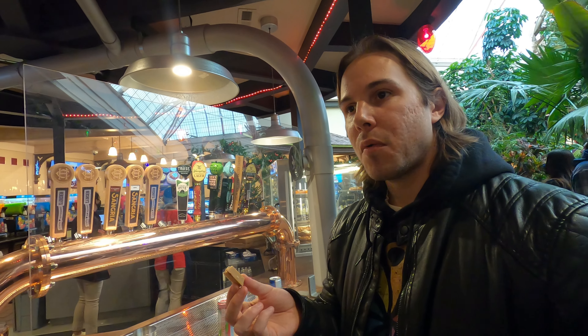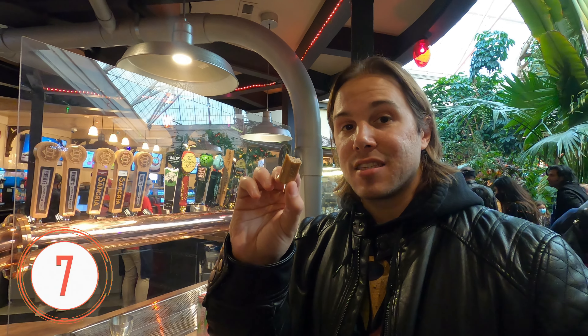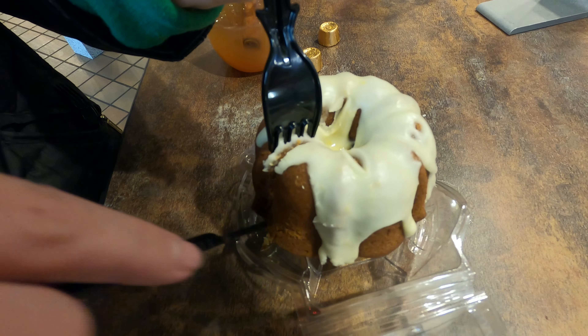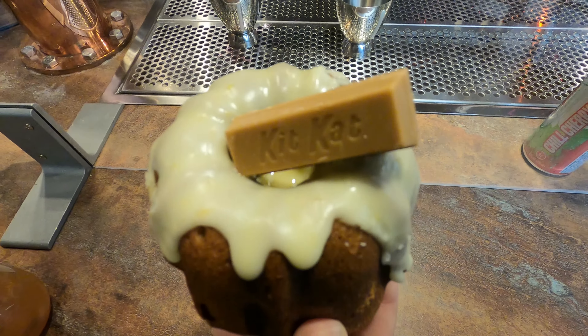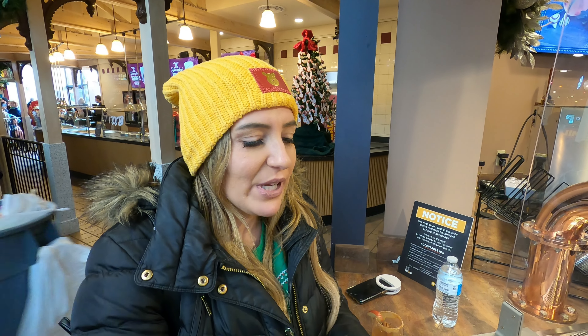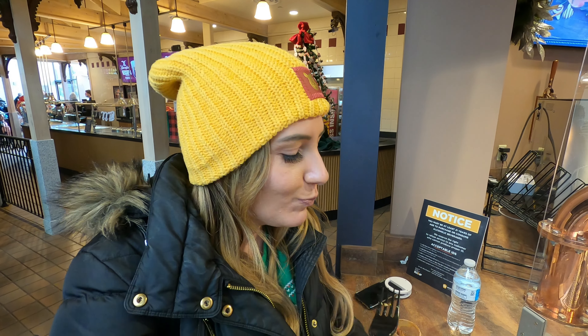We had the sugar cookie last year — it was definitely a top item. Now, I just want to note that we have not taken a sip. This is how much was in the cup when it was given to us. It does look pretty. The rim has caramel on it, so that's where you're getting your caramel from, and we got a cinnamon stick inside. Not bad — I'll give it a six.